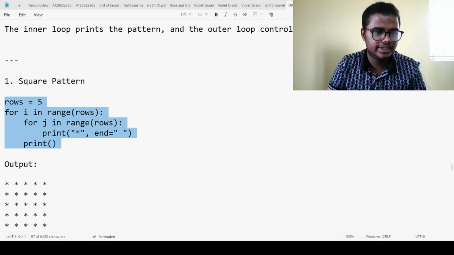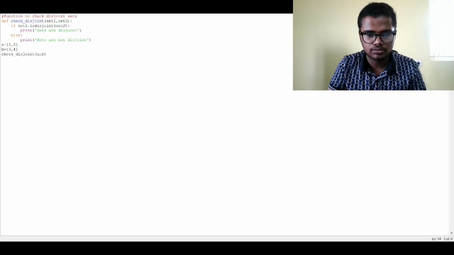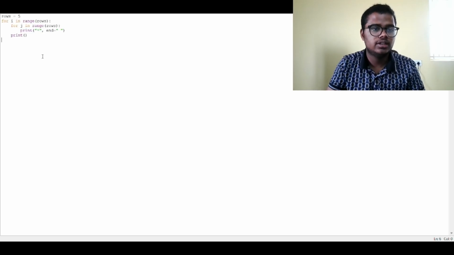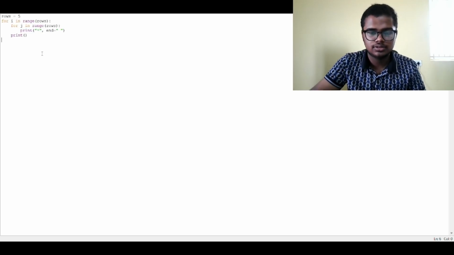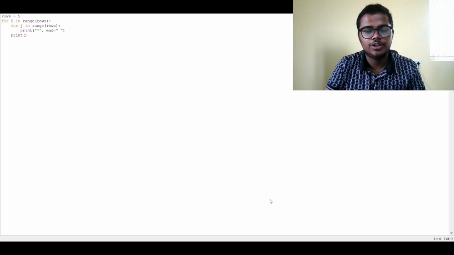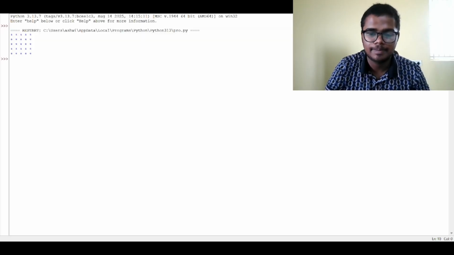So let us move to IDLE Python. See, let me run this. See student, the output is 5 into 5, that is 25 star pattern has been displayed here.